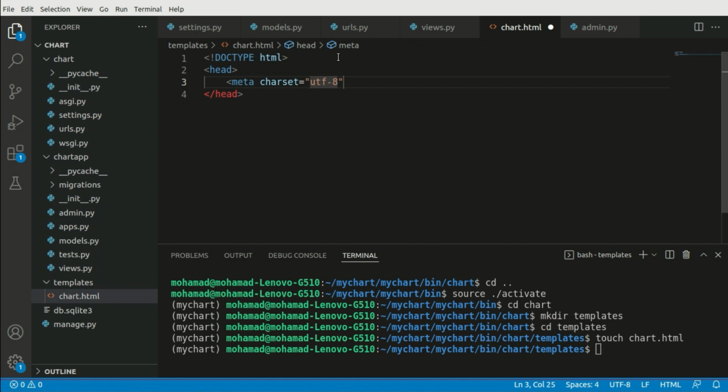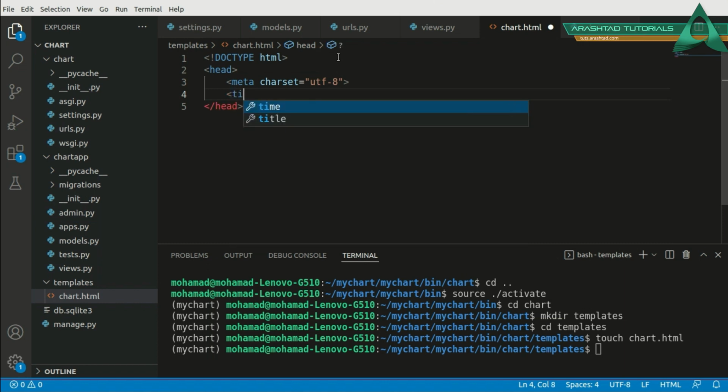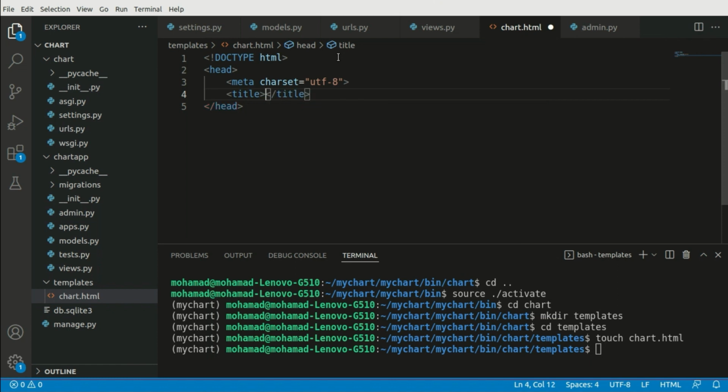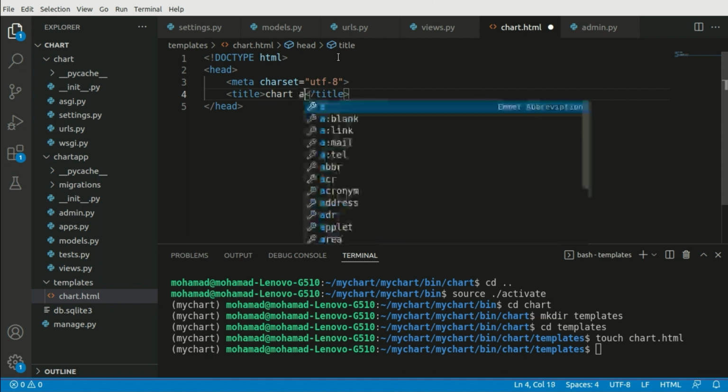So let's close the meta tag, and then the next tag we're going to use is the title. For the title we can write charts, but right now it's one chart, so let's say chart or chart app, for example. Chart app.